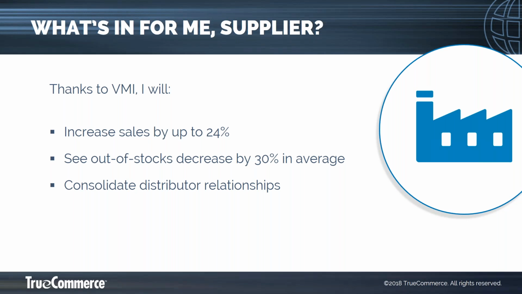By gaining more visibility of my customers and customer demand, I will be able to send the right product at the right time in the right quantity, so that basically the right product is always to be found on the shelf. As mentioned, the out of stocks reduction plays a huge role in that. I will therefore also streamline my supply chain assets, producing the right amount of goods at the right time for the right customer. And I will most importantly consolidate the distributor relationships.